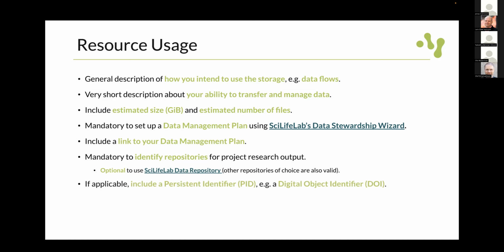If you already have a persistent identifier for any outputs from your research project, then you can specify them here in the resource usage. It could, for example, be a DOI for a publication, conference presentation, an abstract, and so on. And if you don't have it yet, that's fine. But this is really a key step in thinking open science, so we want to highlight this here already.